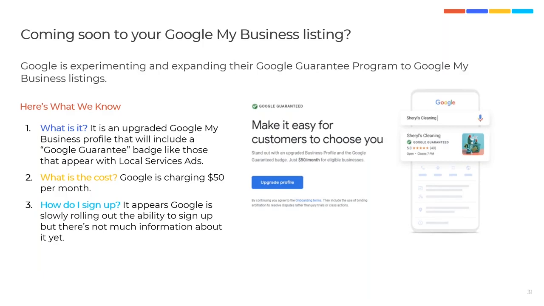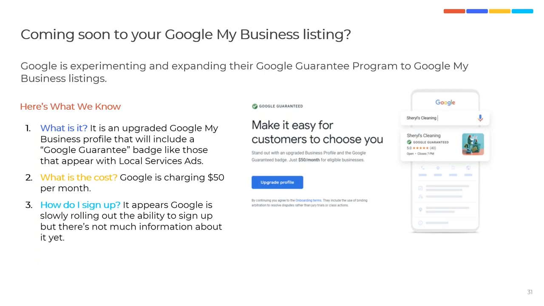Those are what's known as local service ads. Those are a pay per lead model from Google. That phone number that displays is owned by Google. It auto forwards to your business phone number, and if it's a good lead and you book that lead, you pay for it. If you're a roofing company and someone asks you to install a swimming pool, you can dispute the lead, you get your money back.